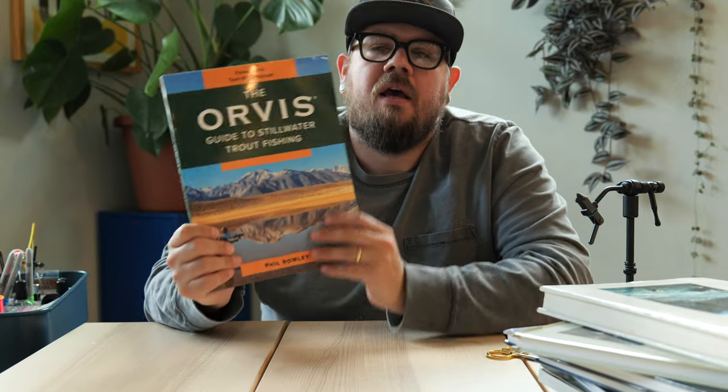The other bonus book is Phil Rolly's 'Orvis Guide to Stillwater Trout Fishing,' which just came out. I couldn't include it in my main list because I haven't started it yet — just got it a few days ago. But flipping through it, it's full of diagrams and looks amazing with a crazy amount of knowledge. I can already tell it's going to be one to have in your library and keep going back to. Pretty excited to get into it.